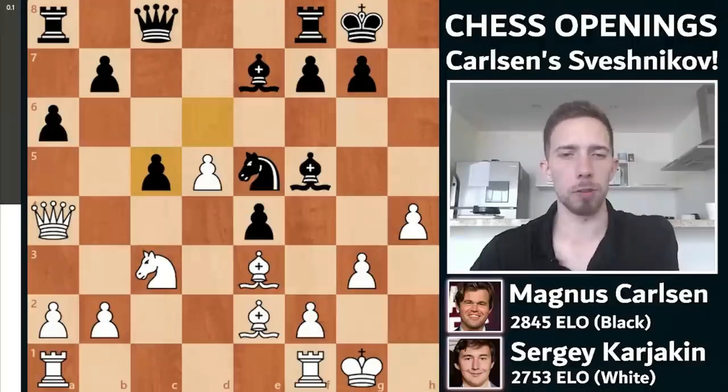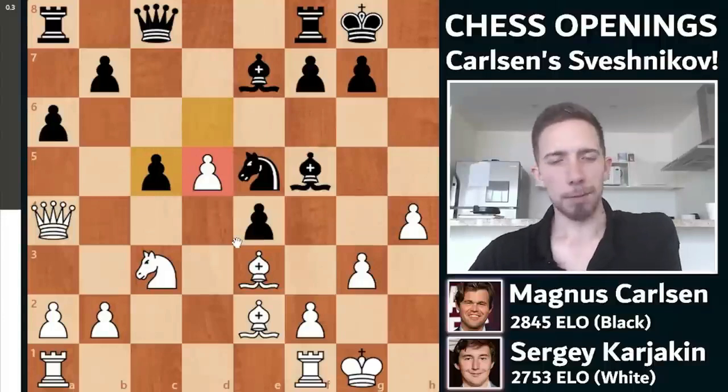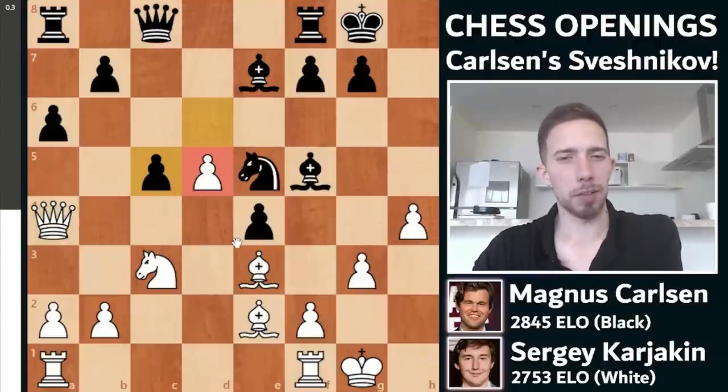It's a very committal move because now that pawn on d5 is a passed pawn. However, Magnus believes it's not an issue in this position. Now from here, Sergey is showing one of the ideas of c5.